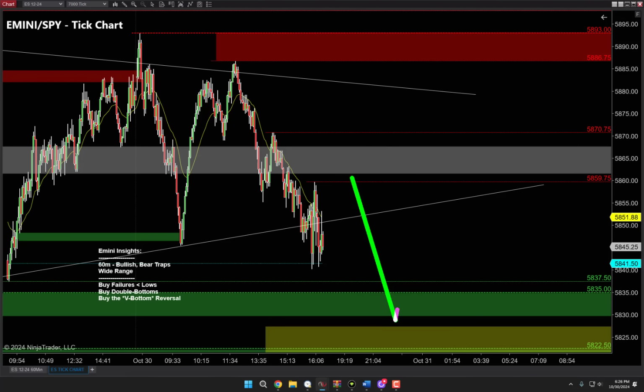If we V bottom off the low, my favorite way to get in on a V bottom is to watch for this simple entry pattern. In most cases, a V bottom will begin to grind as it goes higher, as all the sellers get out of the way of this market rotating higher. Once I start seeing this thing grind higher, it's very simple. Don't chase after it.